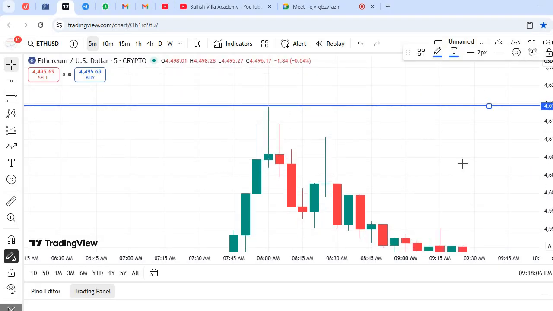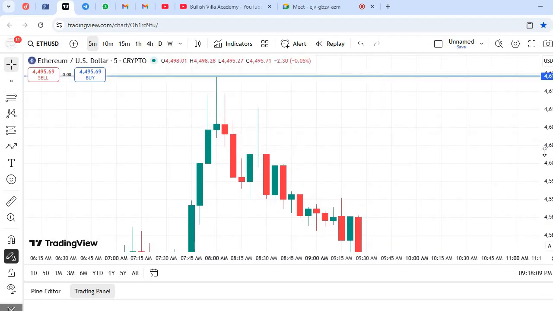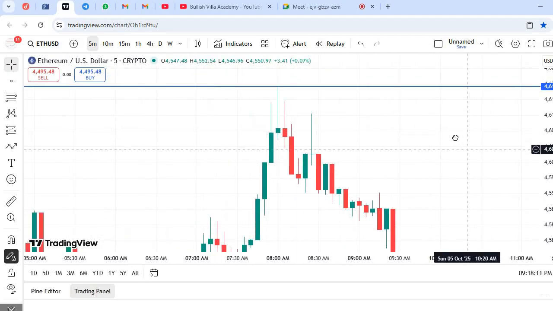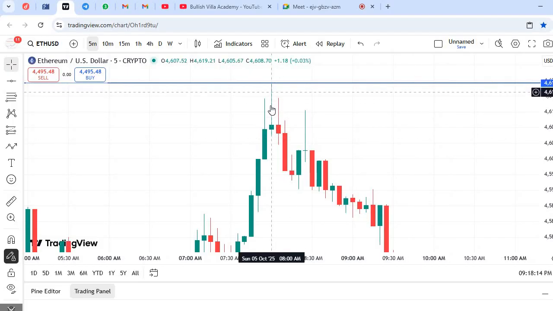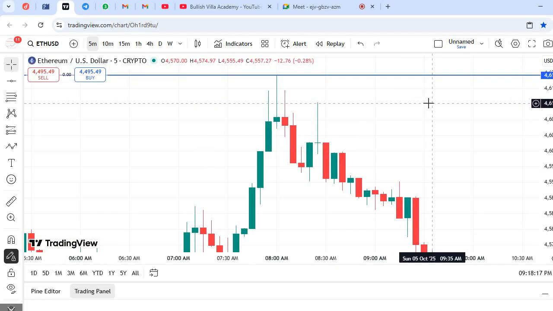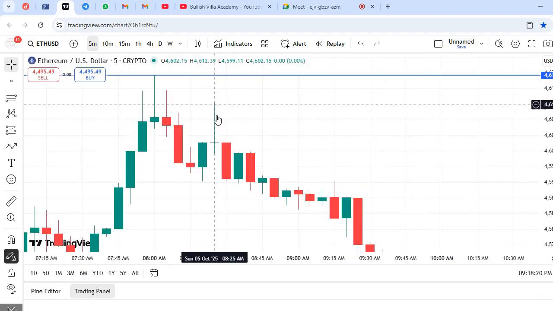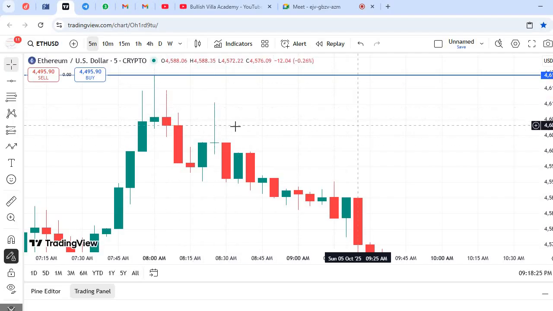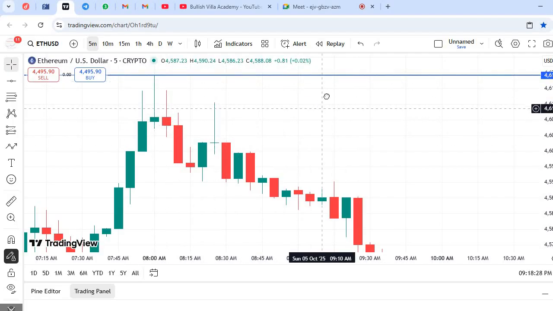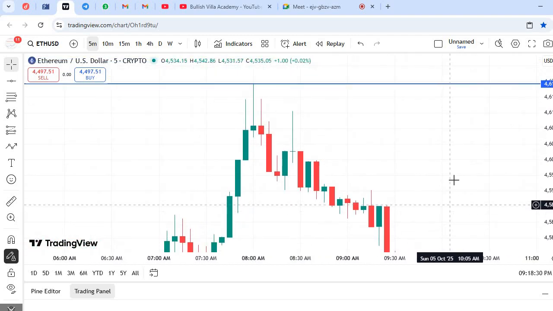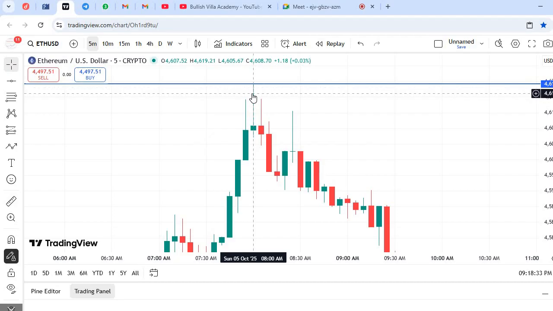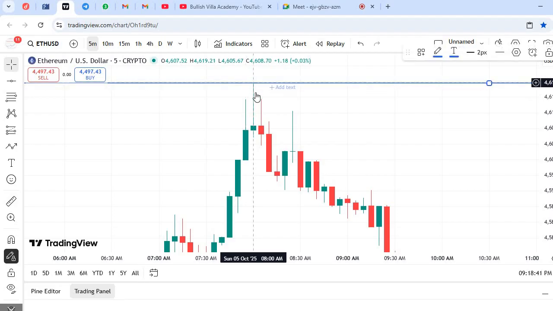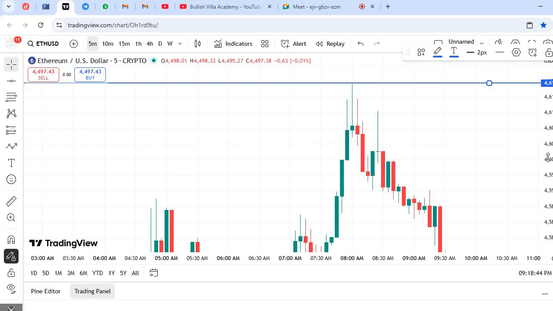Are you getting it? Yes, sir. Exactly. So it has gotten here before, it now came back. So that is what we call a wick. All this tiny stuff, these are what we call wick rejection. It's telling you that price has gotten to a place. If you were not on the chart when this happened, we can come back and interpret that this was the highest point that price got to before we had a rejection. So that's the meaning of wick.